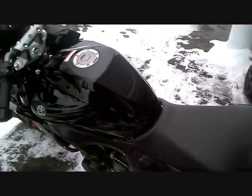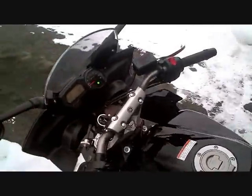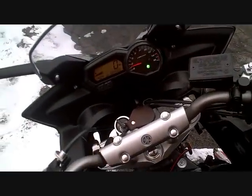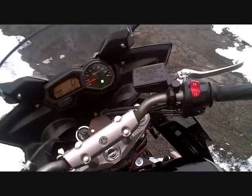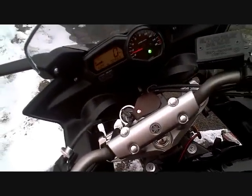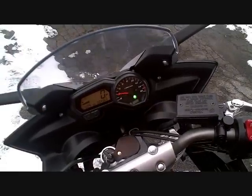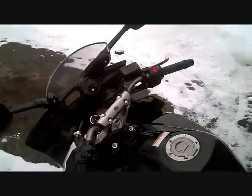I'll walk around it one more time here, and I guess I'll do what everybody else kind of does. I guess I'll rev it up. It's kind of warm now, so just so you can hear the exhaust. It's a stock exhaust. I don't do the whole aftermarket exhaust thing. I like the sound of the stock, but anyway. So that's it. That's my bike.